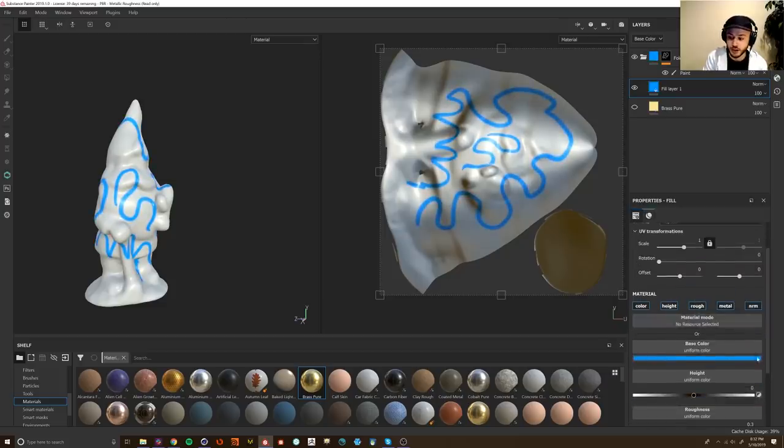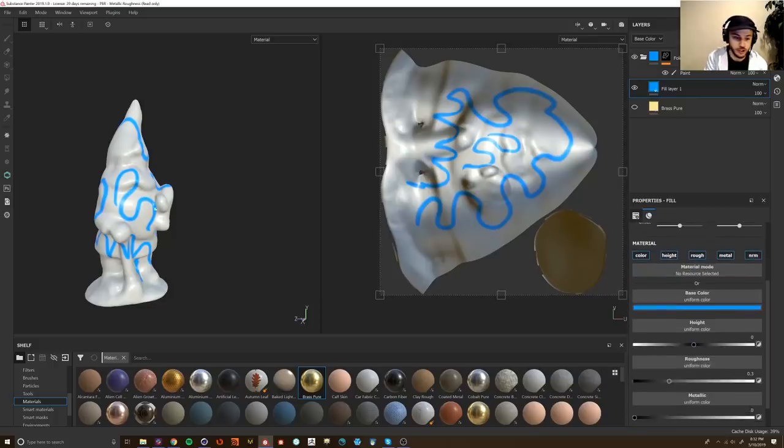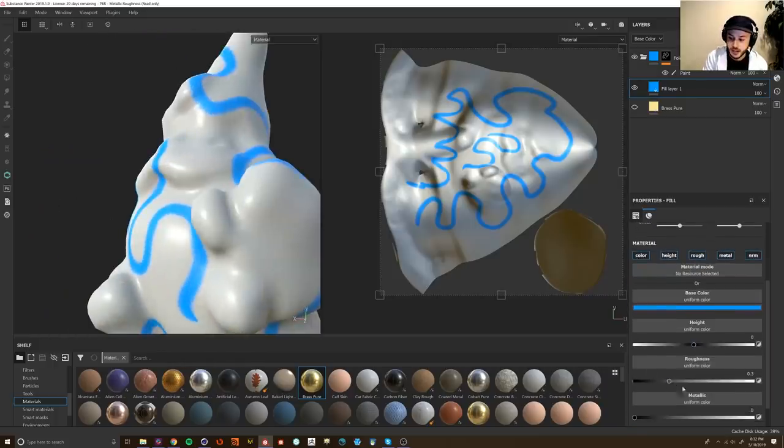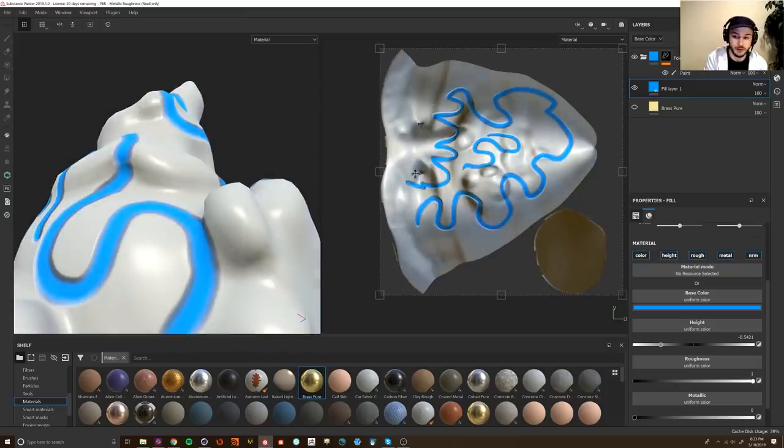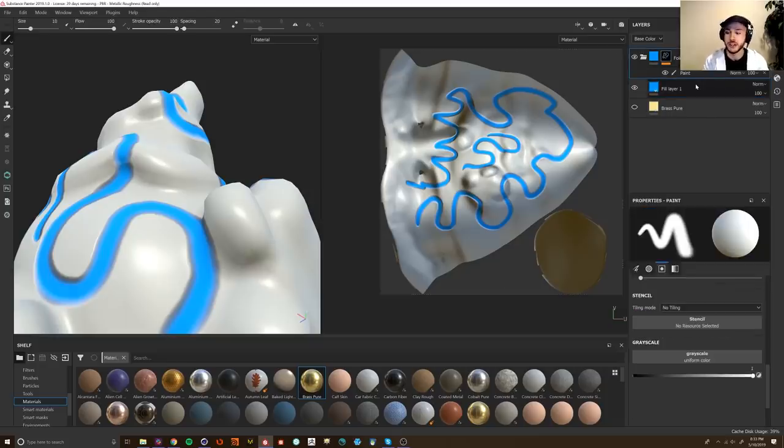I can target different channels. So, you know, here is height information. If I zoom in here and lower my height, you can see we're actually adding either positive or negative values into a displacement or a height map that we could be loading into our textures. Yeah, it's really cool. Everything from roughness, we could be targeting, isolating just very matte roughness values to whatever's being exposed through this mask. And I bring all of this up because it's really important, like I said, to be working non-destructively so that we can be flexible in how we're setting everything up.